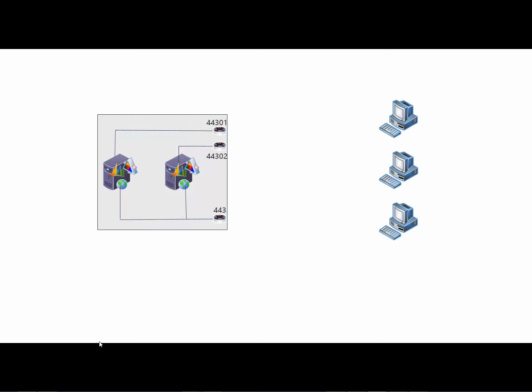So if we have three computers here or three users, and the first one connects of course to the URL that we've given out, which is https myservice.navdemo.net, then the load balancer here is going to select server number 1. In this case, it's going to hit what we call a redirect site.